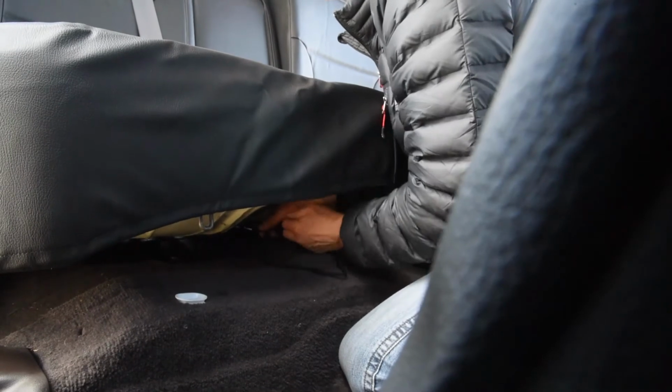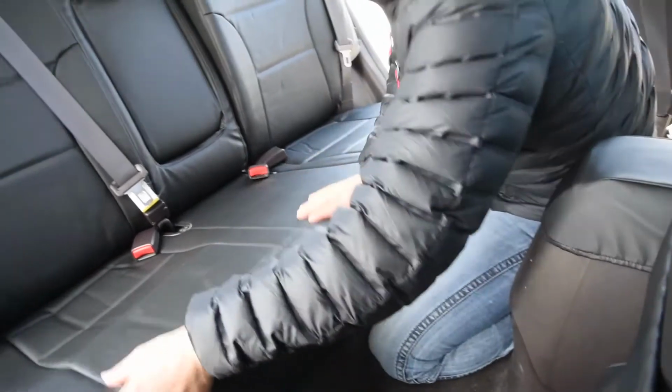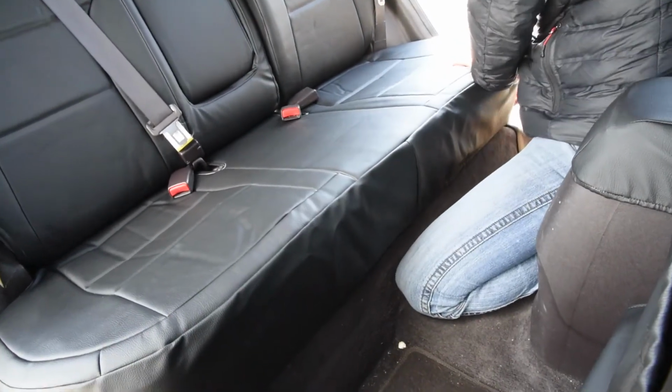Okay, so I'm just kind of using my best judgment on how tight to pull this. I'm just really getting this kind of taut, so the string is taut on the corners right there, so it'll hug that down right there. Okay, so I got that, pinching it off there, and then I'm going to finish this knot right here. Okay, there we go. So got that locked up. That whole string is just going to hide underneath there, so I'm just going to push that underneath. Okay, I can lock that seat back down now.